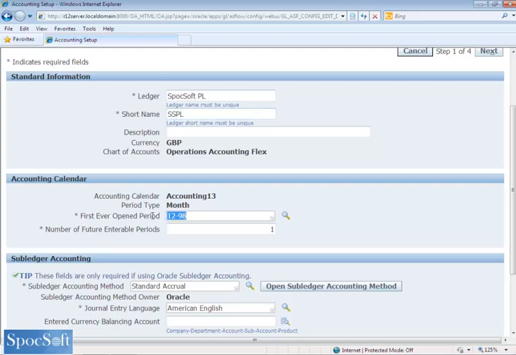Then, what's the first ever open period you want to open? The first open period, it's a question of data migration in a real sense. When you are going to implement it, what's the first period? First period depends on, for example, whether you are on 11i or on some non-Oracle system. So you have to ask a question: from what date you want to migrate the data from a legacy third-party system or 11i Oracle system?